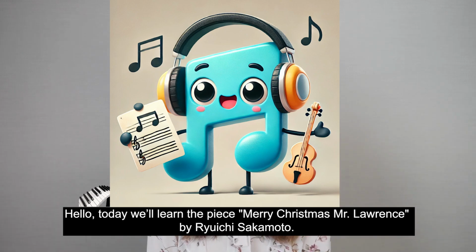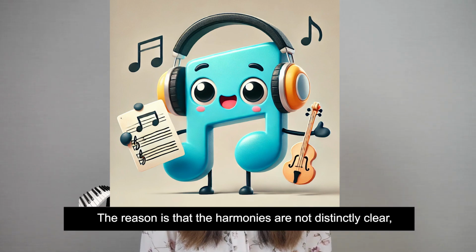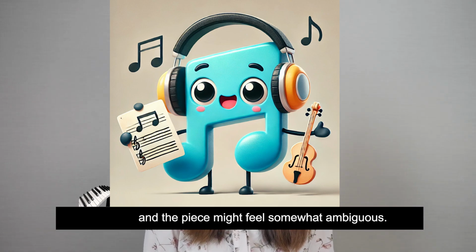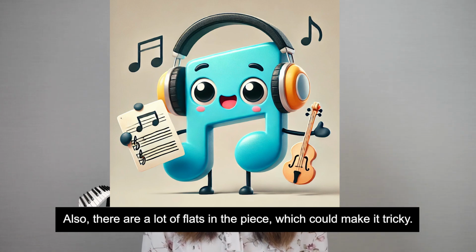Today, we'll learn the piece Merry Christmas, Mr. Lawrence by Ryuichi Sakamoto. This piece might be a bit challenging when it comes to reading the sheet music. The reason is that the harmonies are not distinctly clear and the piece might feel somewhat ambiguous. Personally, it gives me a feeling very similar to One Summer's Day. Also, there are a lot of flats in the piece, which could make it tricky.